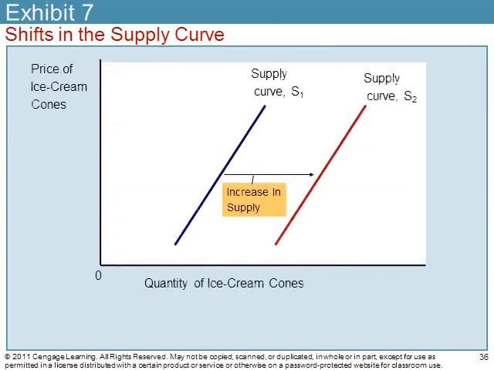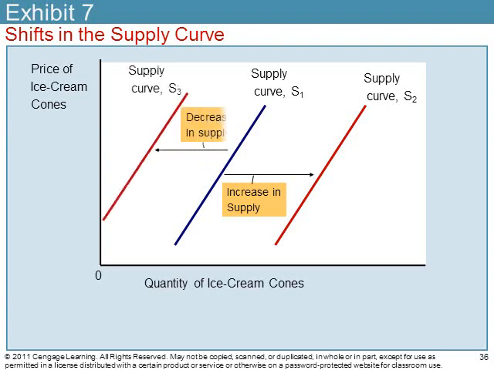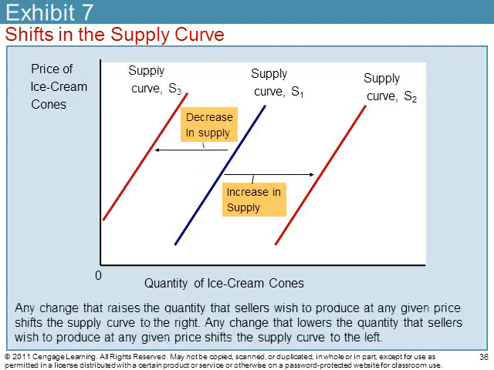The same as we said before in the demand happens here. So you can have an initial supply curve that can move to the right, so this is an increase in the supply, or can move to the left, that is a decrease in the supply. Increase means that you are producing a larger number of products, so the quantity is moving to the right.